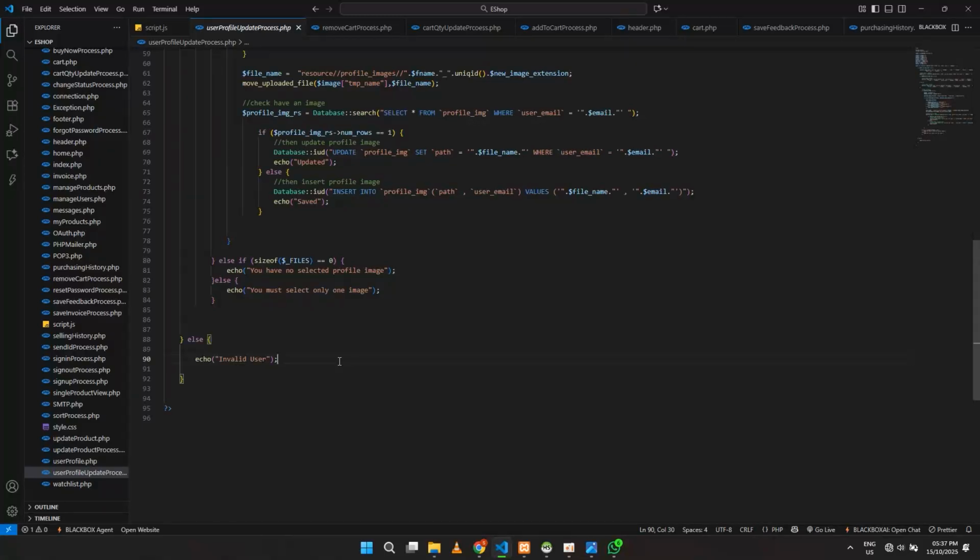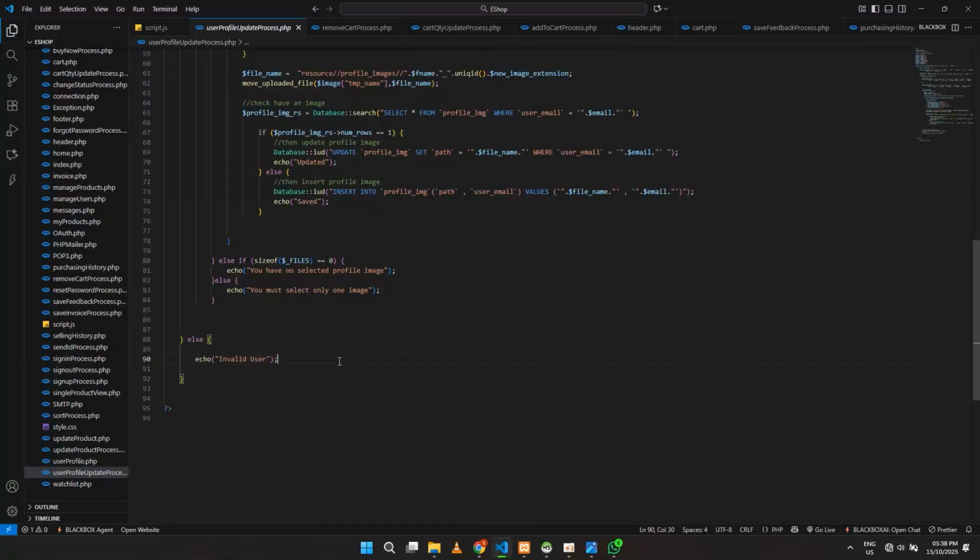So the user profile PHP file page loads user data from the database and displays it. When the user changes any information and clicks the update button, the JavaScript collects all the form data and sends it to the server via Ajax.